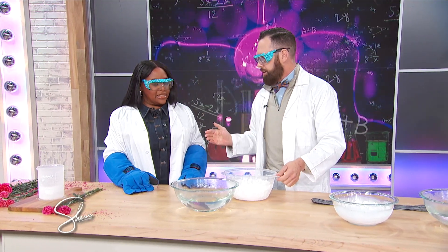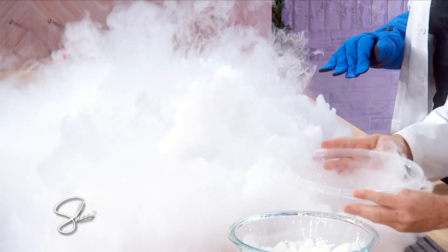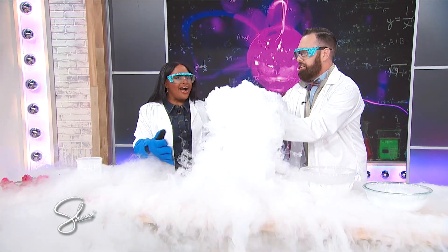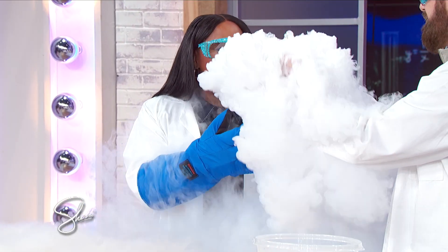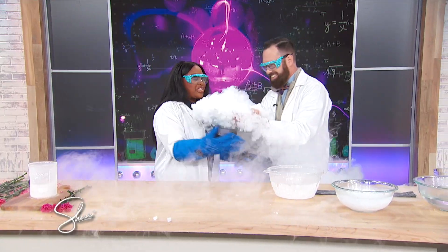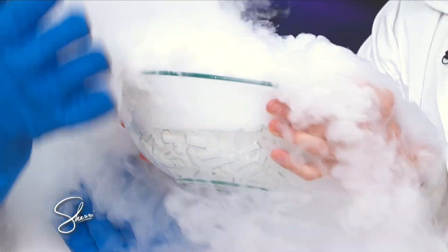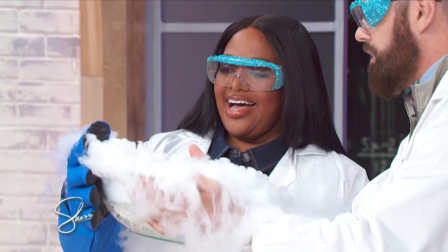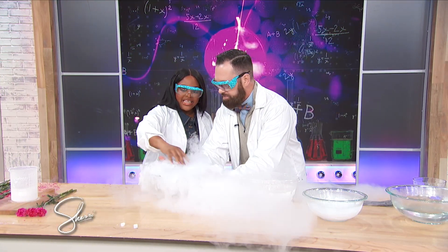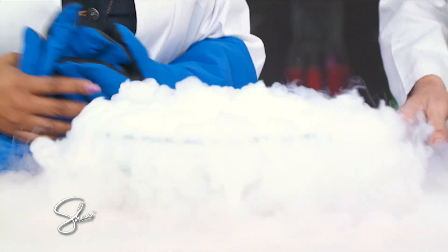You want to make an ice cold cloud? Scoot back just a little bit. Three, two, one. Look at this! This is what I see when we're flying! This is actually so very cool. So basically it's sublimating — it's going from a solid to a gas. It's sinking to the floor because it is heavier than the air around it. Isn't that pretty cool? That's amazing. Is it cold? Put your hand above it. It's a little bit cold, yeah, like right here. That is so cool.